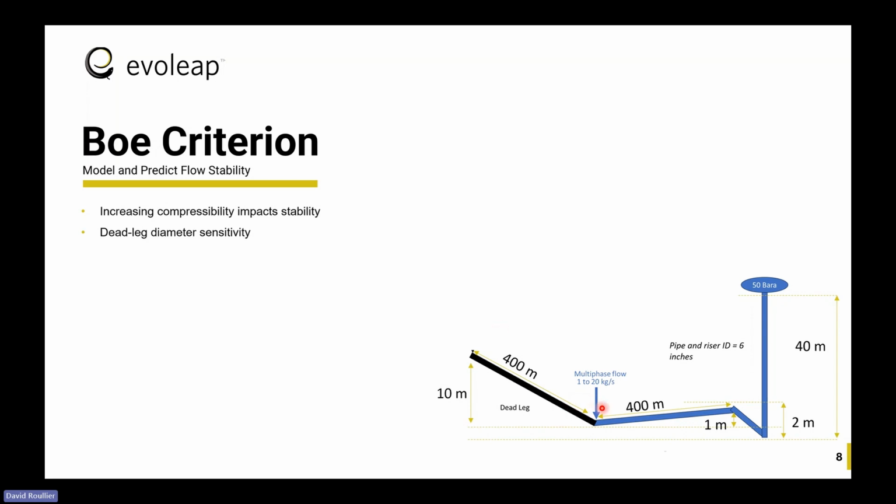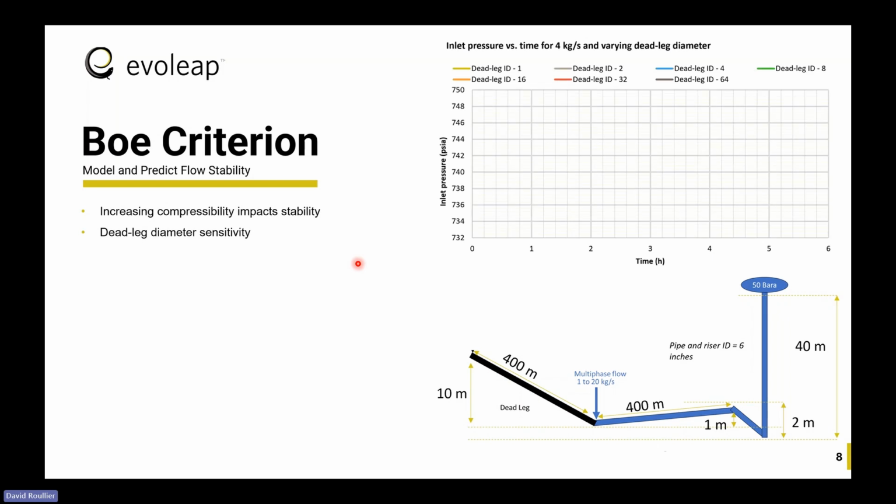But basically, that means that whatever you do with this flow, it's going to impact the pressure you observe at the inlet, yet the dead leg shouldn't matter in a stable, steady state flow. So what you see here is going to be the inlet pressure, so the pressure at the multi-phase injection, and that's for a specific flow rate. In this case, and again, it's not important, these are not very typical units, kilograms per second. What matters is at a specific constant multi-phase flow rate, which is the same for each of the simulation results you're going to see.